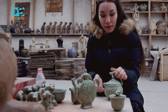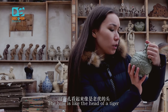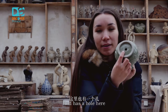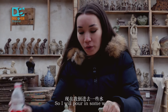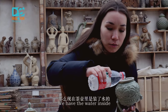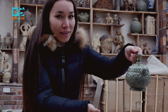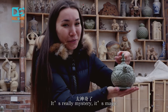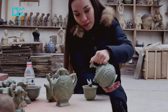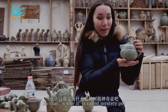Look — the pot has two holes. The hole is shaped like the head of a tiger, and there's a hole here too. I will pour some water in. We have the water inside, and look what happens — I will turn it upside down. There is no water pouring down at all! It's really, really mysterious — it's magic. But still, I can pour it like this. That's why it's called the mystery pot.